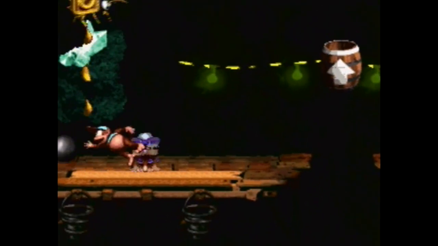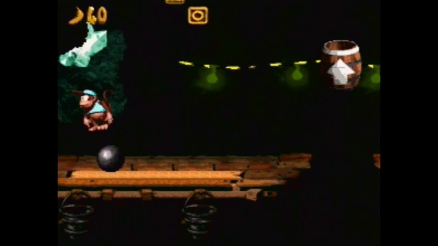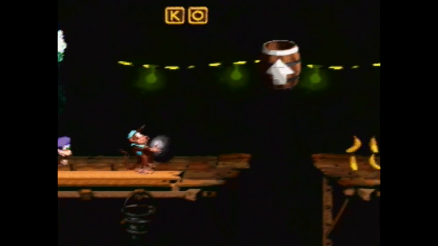One more time, throw that upwards, and... Okay, so maybe the cannonball... Can the cannonball go off screen? No, it can't. I don't know why I thought it could. That's something I guess I've never really tried in the original game.